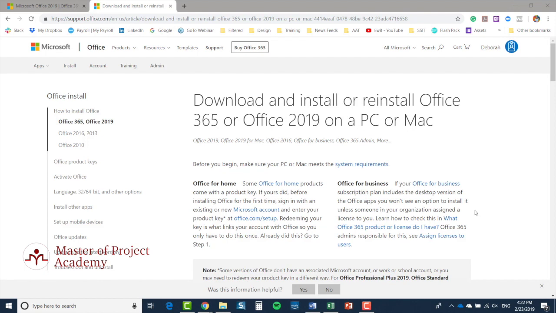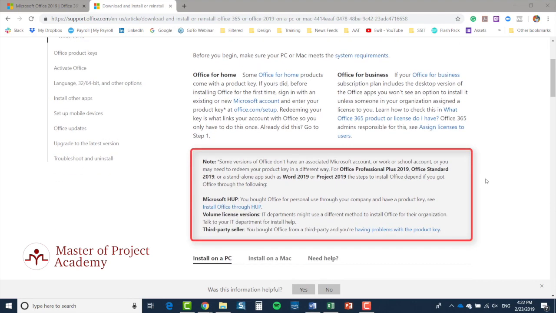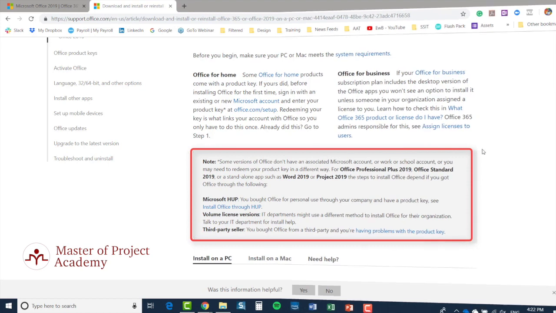So if you want Excel 2019 or Office 2019, you will need to download it. And I would refer you to this page on the Microsoft support site, which goes through the instructions of how you can actually install Office 2019 on a PC or Mac. And I would pay particular attention to the information that we have in the grey box just here.